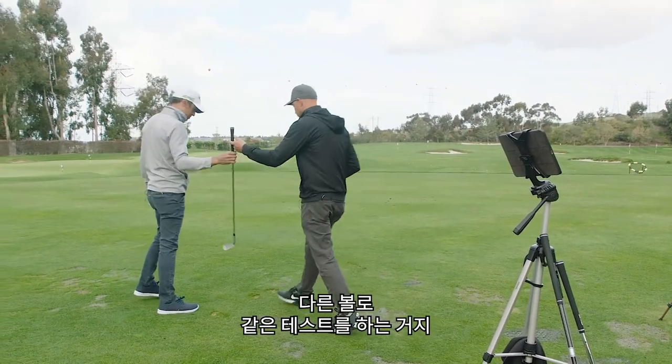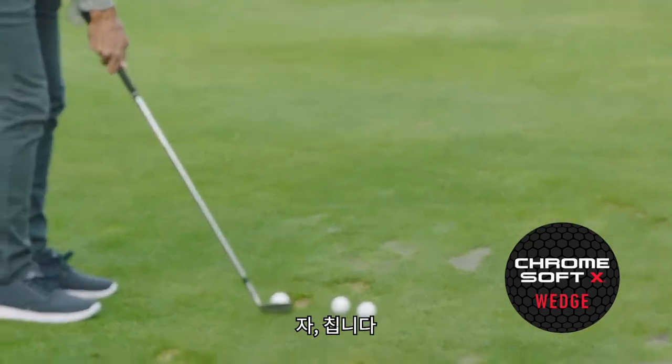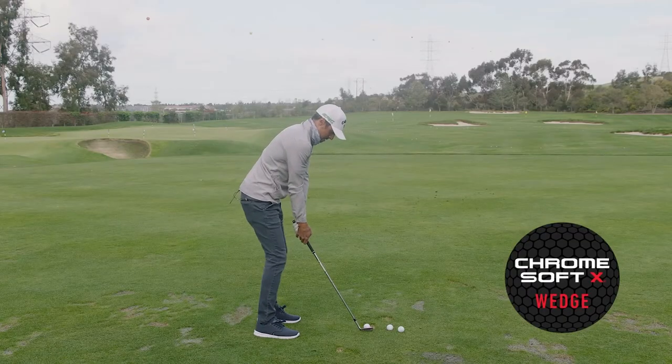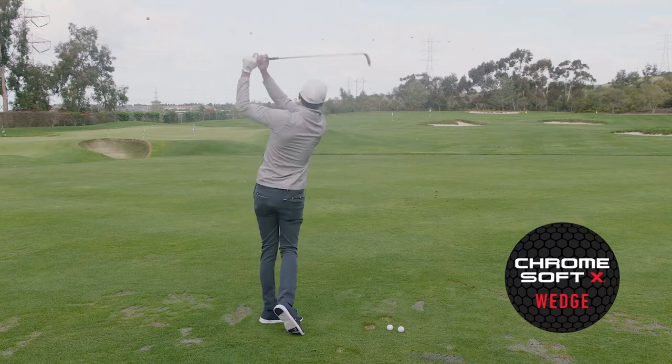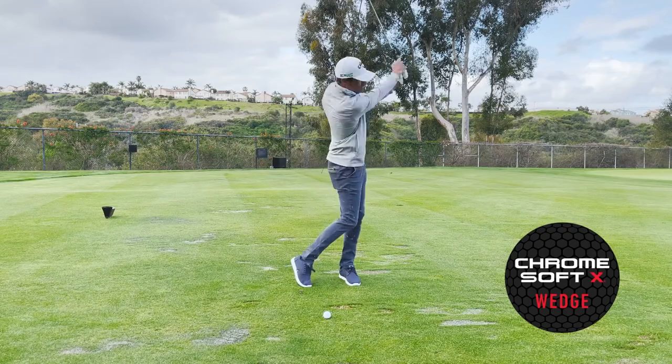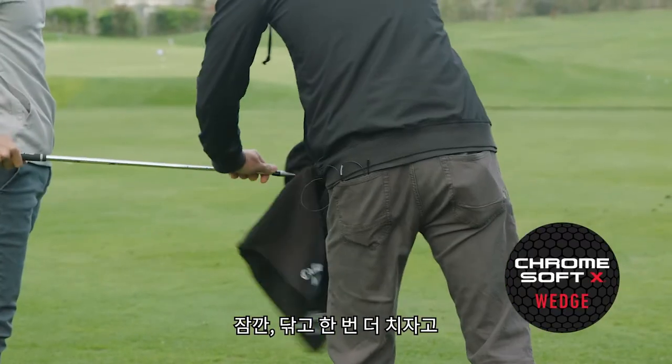So same test here, new ball. Same test, new ball. All right, here we go. Chromesoft X. Okay, clean that up a little bit. Let's get one more.